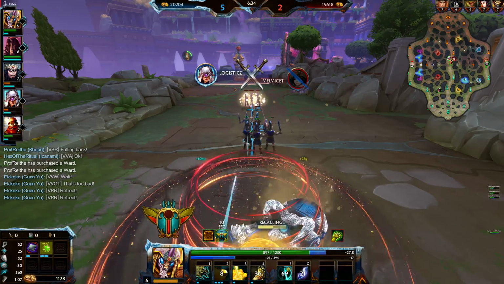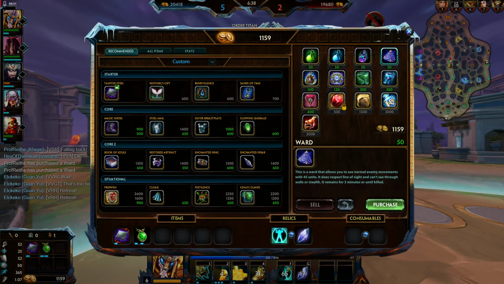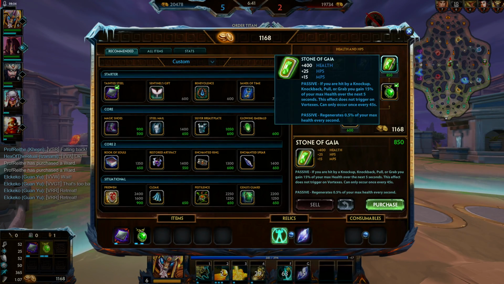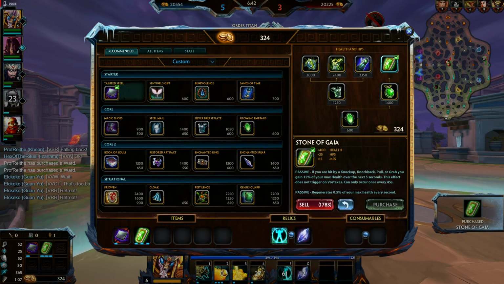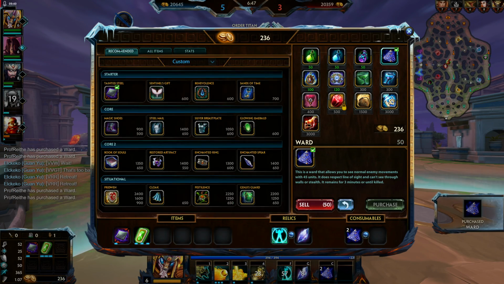I am going to go back at this point, because Anher just went back, so Izanami should not need me there. We're going to finish off the Stone of Gaia, and then we're going to grab some wards. There we go.